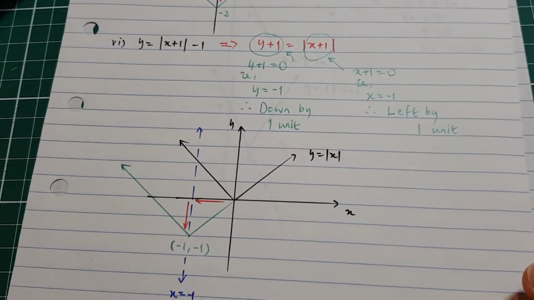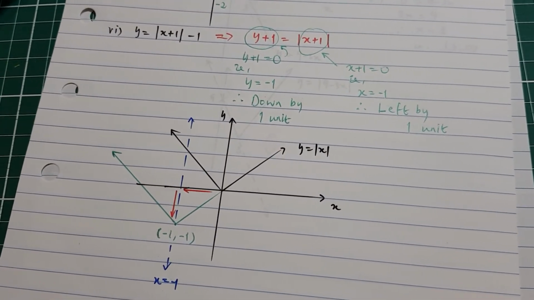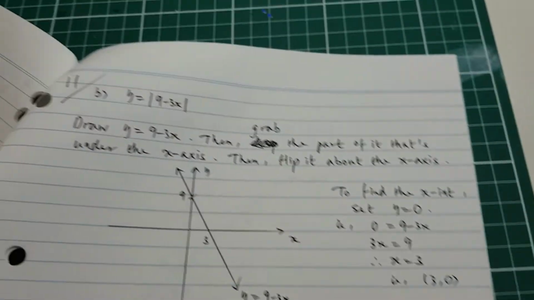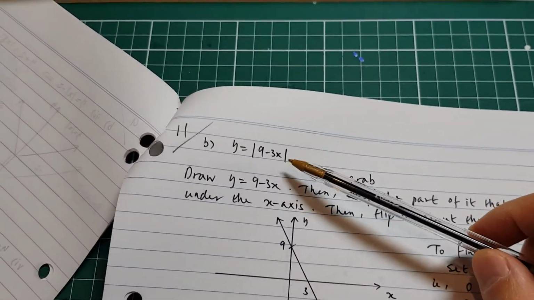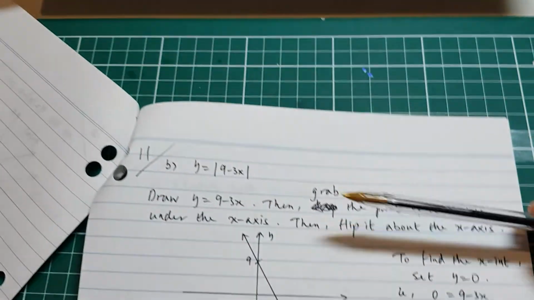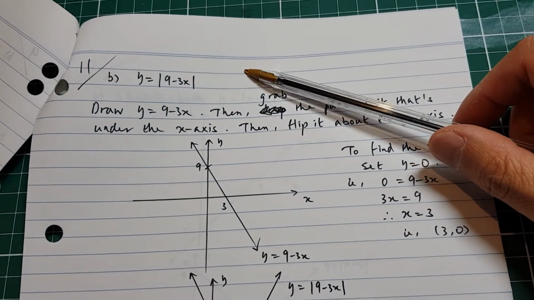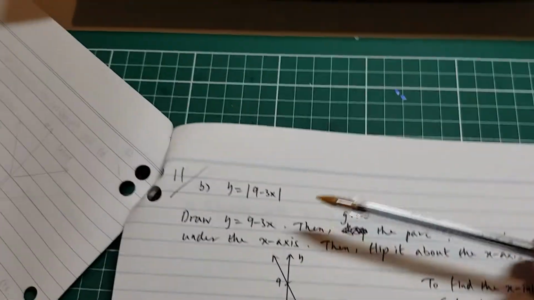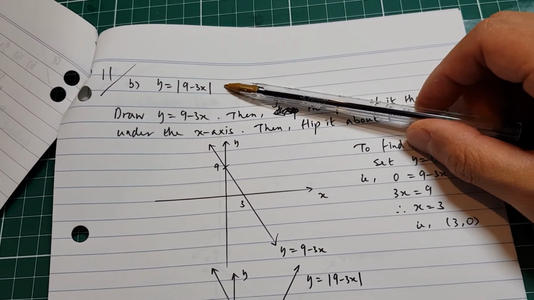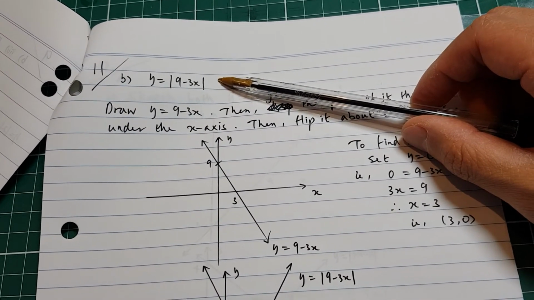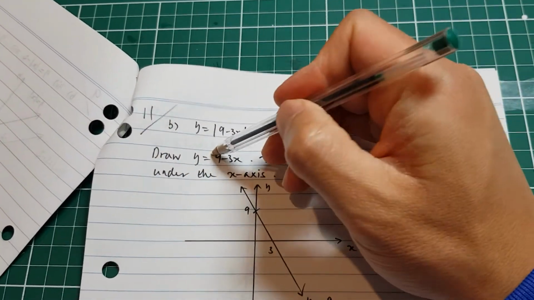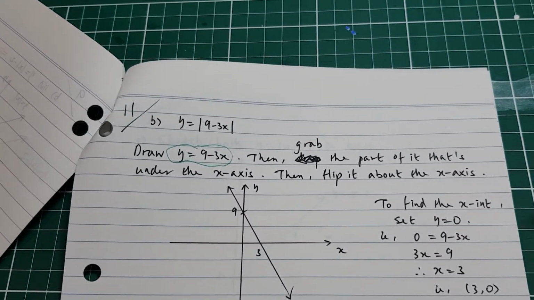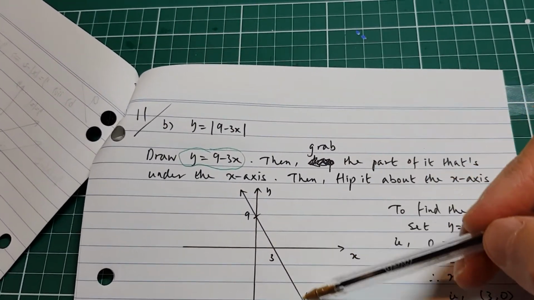Okay, next page, if I can flip it. Question 11. All right, so y equals absolute 9 minus 3x. Now, notice it doesn't give you the explanation. It doesn't require you to explain this with respect to y equals absolute 3x. Now, this is a generic curve of the absolute value where you have to generate it from scratch. So the way to go about it is draw the original linear function like that without the absolute value. So y equals 9 minus 3x. Then you get this, okay?